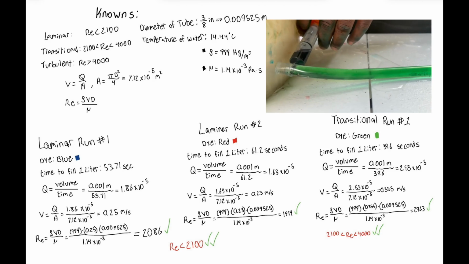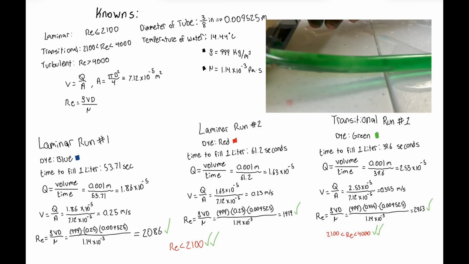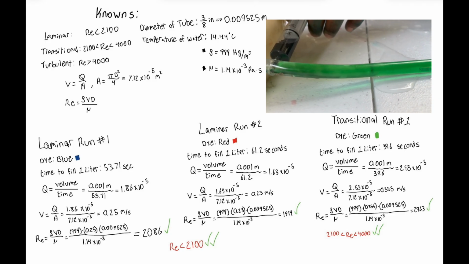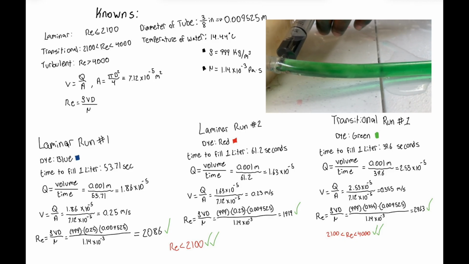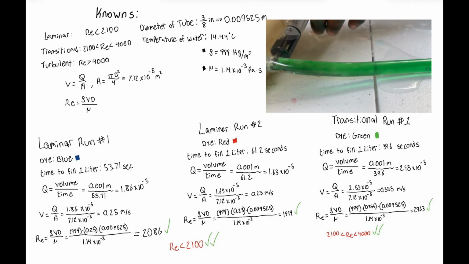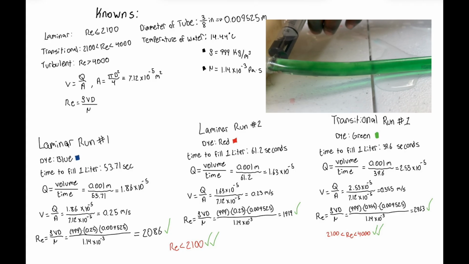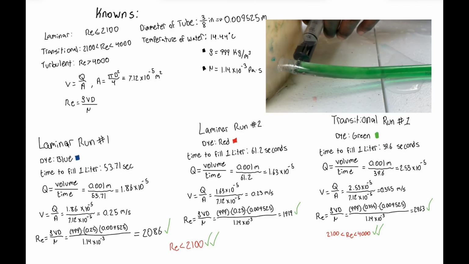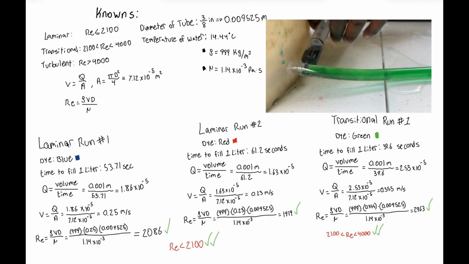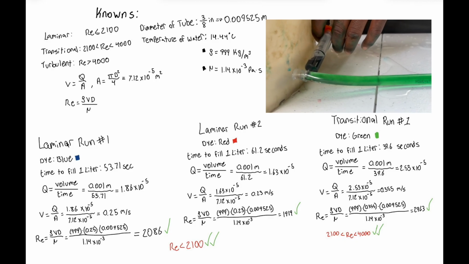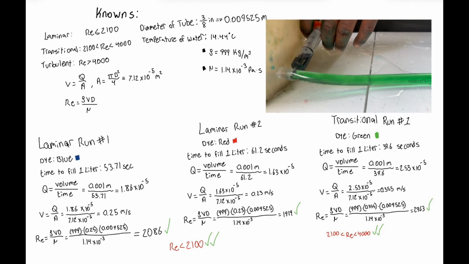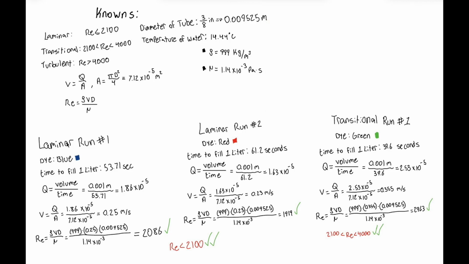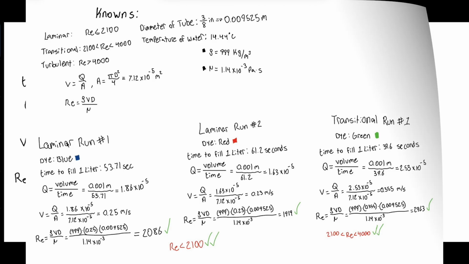So moving on to the transitional flow, the first thing that you can notice from the video is that the flow is definitely more chaotic. So during this test, it took 39.6 seconds for us to fill the liter, which yielded us a flow rate of 2.53 x 10^-5. And from our manipulated flow rate equation, we calculated that the velocity was 0.355 meters per second, which plugged into our Reynolds equation gave us 2,963. So from there, we can see that that is between 2,100 and 4,000, which lines up perfectly.